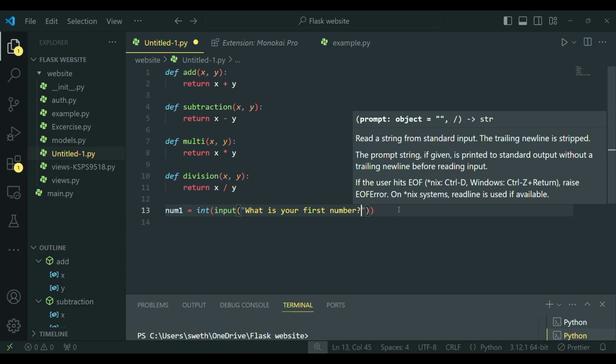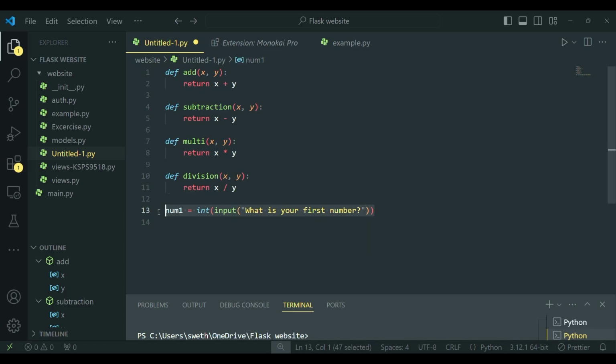Like so. Our second question is gonna be very similar to this. Therefore, we could just copy this and paste it and change the name of the variable to num2 and this to second. So num1 and num2.